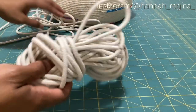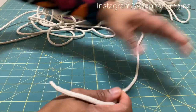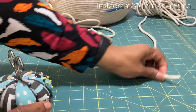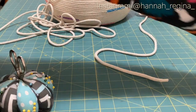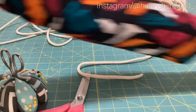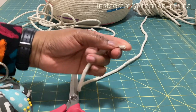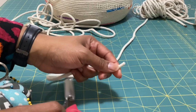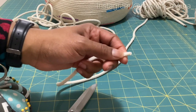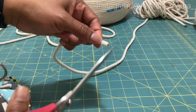Okay, so here's how you start your bowl. I'm gonna use the pins to show you, but I usually don't use pins anymore, but I'm gonna show you how I do it. So when you unwrap your rope from your packaging, it's gonna have clear tape on the end. What I do is I cut it so that there's only like 1/4 inch tape remaining, like that.